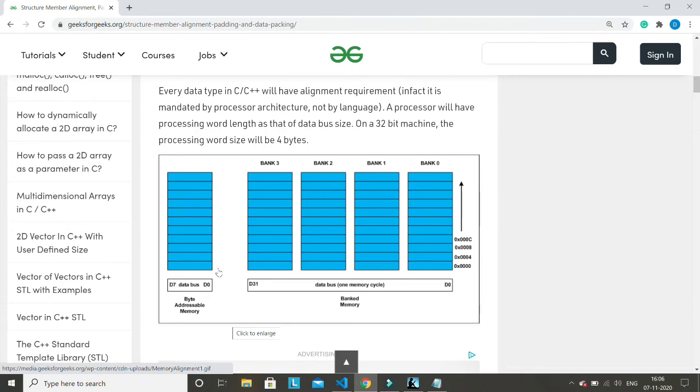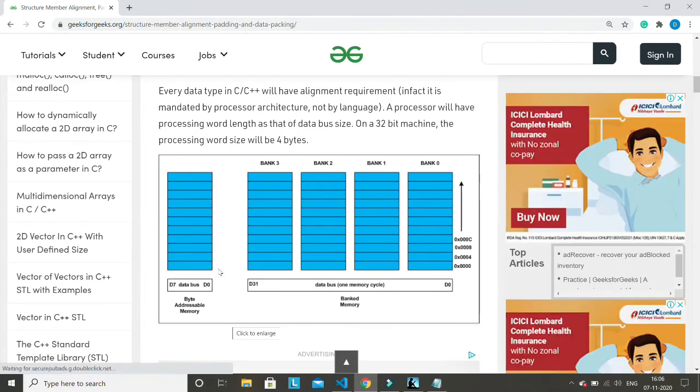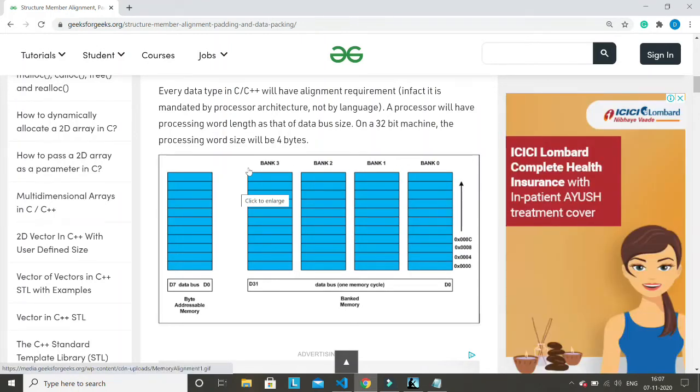So every time your processor requests data, it requests a word, and the word is 4 bytes of data. So instead of arranging your memory as byte 1, byte 2, byte 3, assume it is arranged in this fashion. There are 4 banks, so each row means one byte from each bank. Each row is a word, and every time your computer requests something, it will read a particular row. If it reads this row, it reads one particular word. If it reads this row, it reads another particular word.